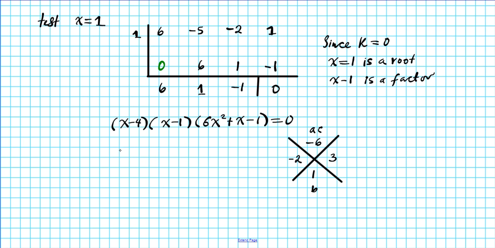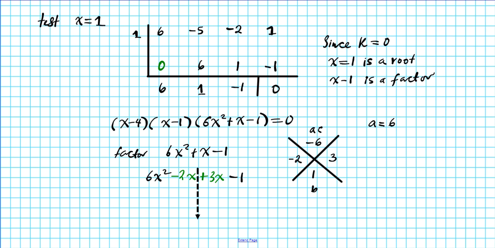So remember, the goal is to factor 6x squared plus x minus 1. Factor that expression. Now, in this expression we have here, a is equal to 6. So that means we must factor by grouping. Okay, so we're going to have 6x squared, extract that -2x plus 3x minus 1. So we now have 4 terms, and we can factor by grouping, divvy down the center.